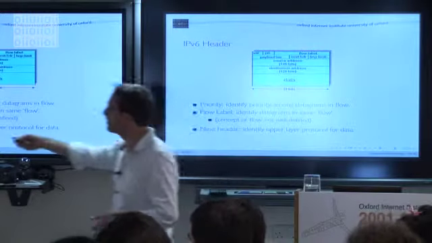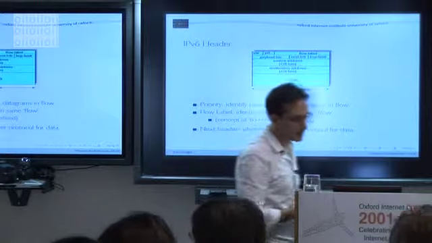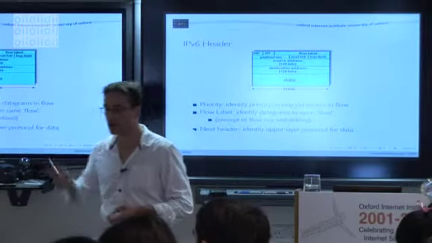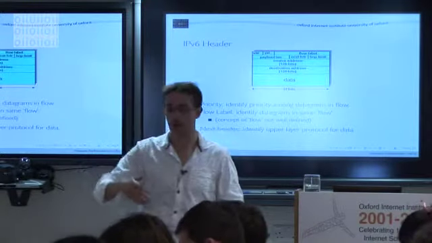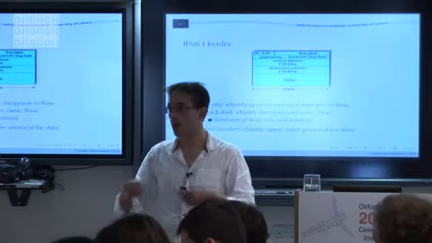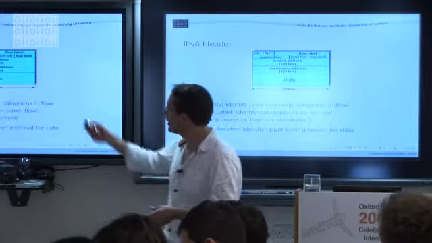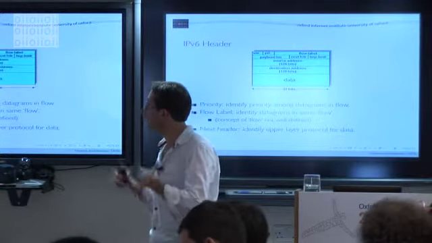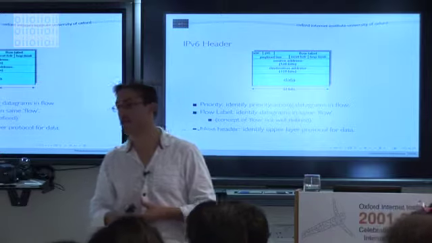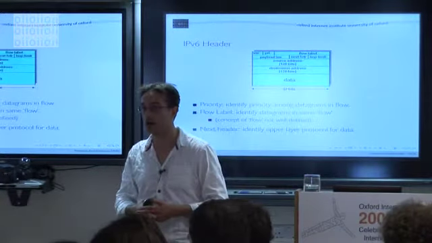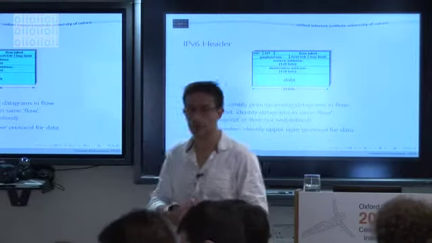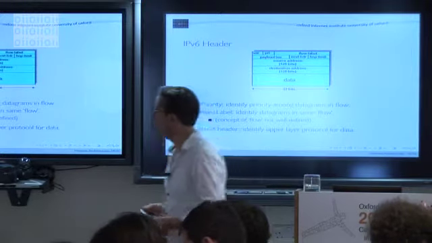There are also a couple of other things that people have added in that we can mention now. One of them is priority. This is quite interesting and in some ways controversial. We were talking earlier about how if you've got a video or you're talking on Skype, you want your data to be prioritized over other types of data. Now, in the IP version 6 header, there is a priority section that allows you to request that this data will be given higher priority. Obviously, there's no guarantee. You can't demand it because it's down to the individual routers that are transferring your data, but it exists.